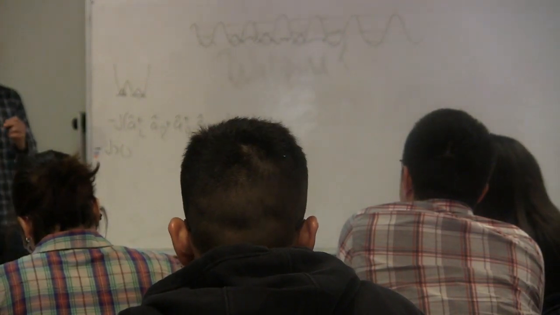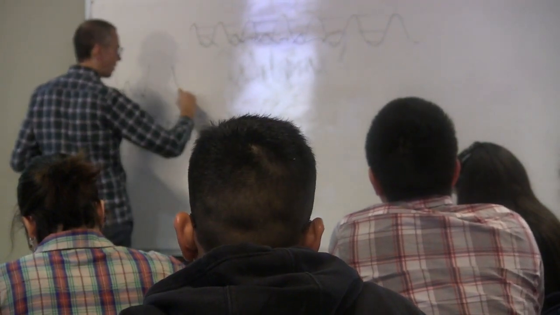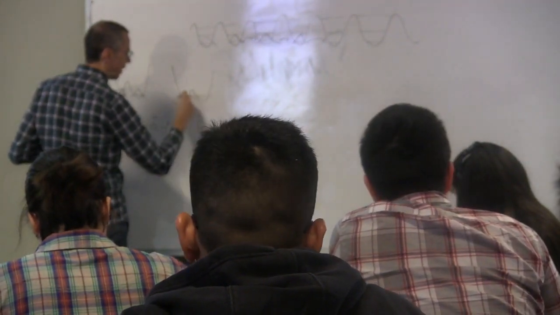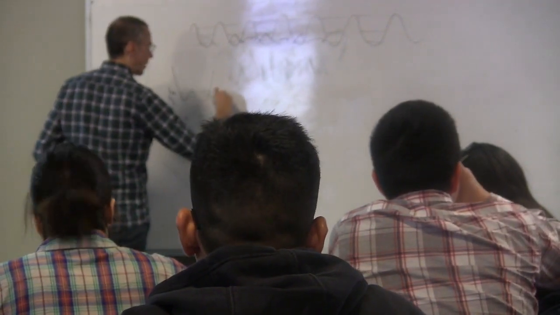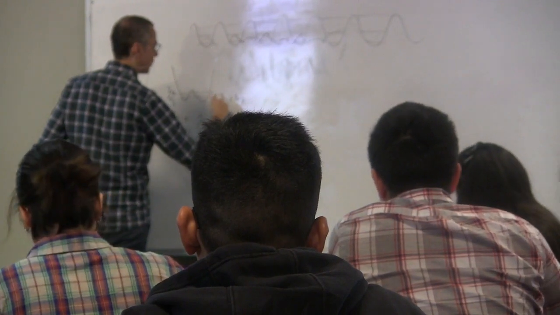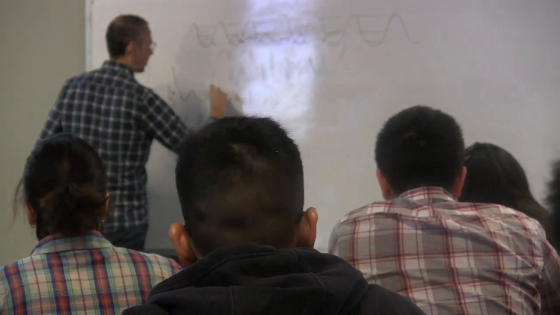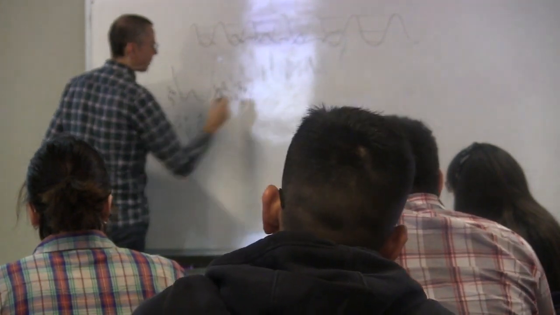Symmetric is lower. That's correct, so the symmetric is the ground state. If we think of these as the eigenstates, we have the symmetric state here and the antisymmetric state: psi left plus psi right, with 1 over square root 2, and the excited state would be 1 over square root 2 psi left minus psi right.